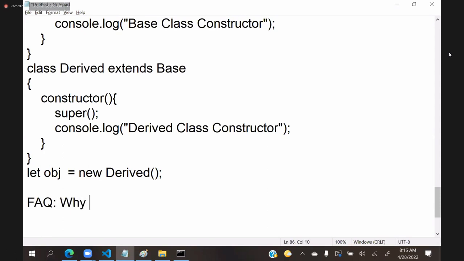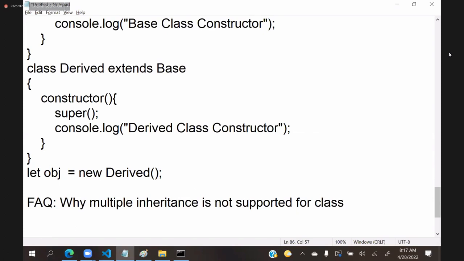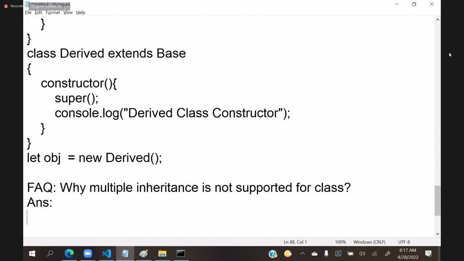Why is multiple inheritance not supported for class? You saw that multiple inheritance is supported for contract interface.